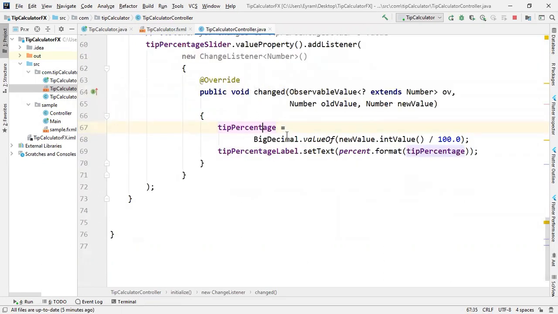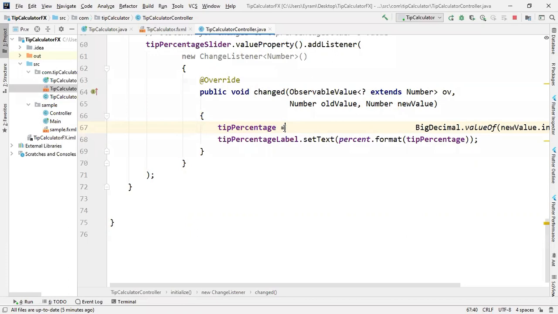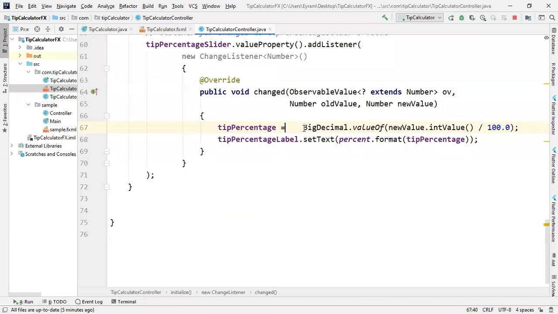In that particular event, what is happening is that the tip, the tooltip is taking the BigDecimal which we declared earlier to handle the percentage, dot valueOf. So the valueOf will set a new value which is from here.